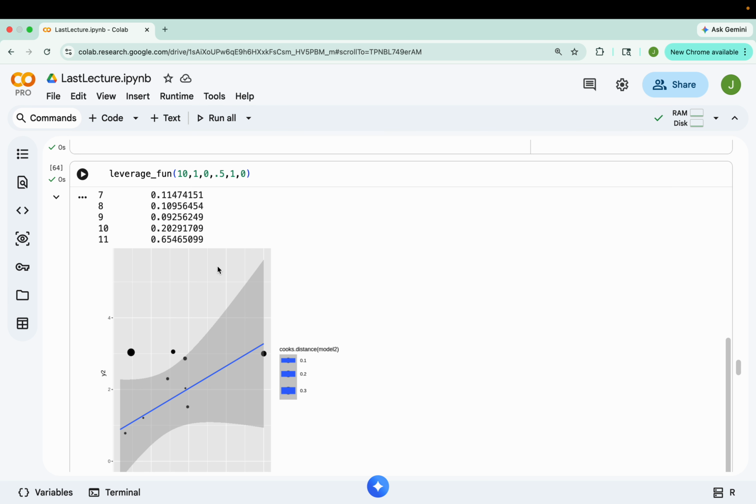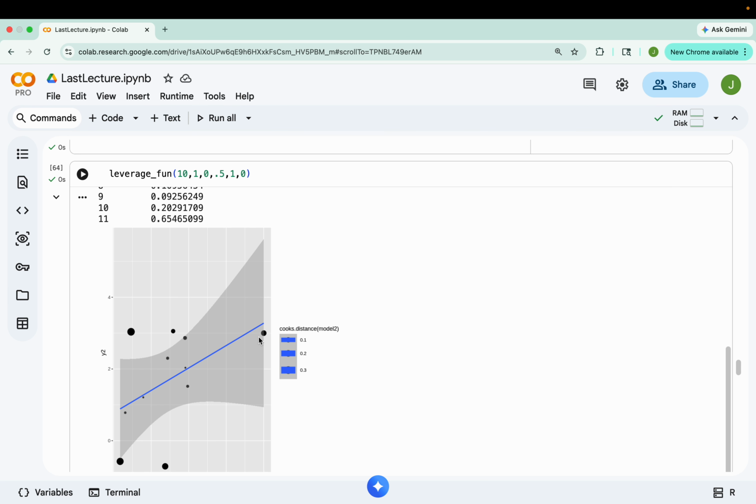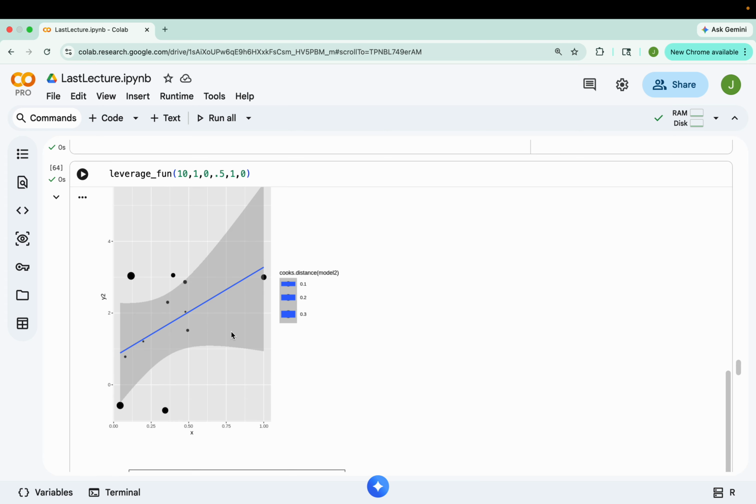So here's the scatter plot. Only this last point here is the one that I'm putting into the data set. So all these other points, by the way, the size of the point, how big they are, is related to their Cook's distance.